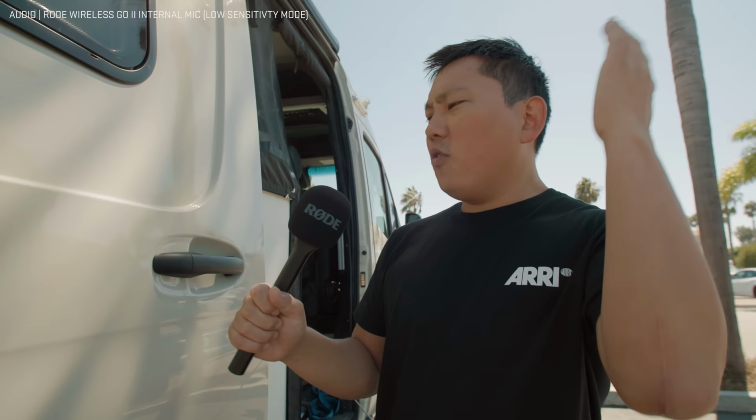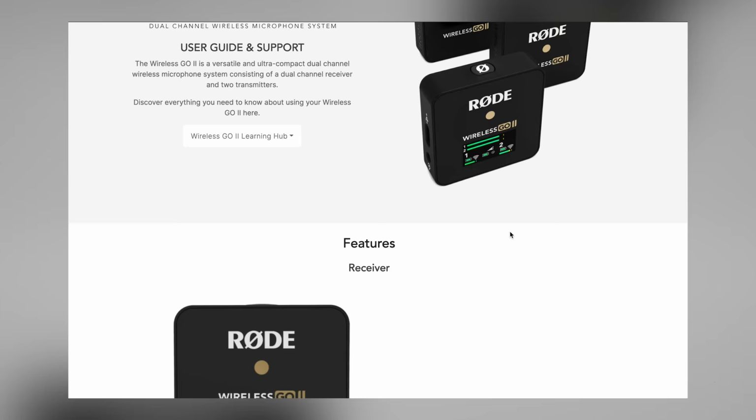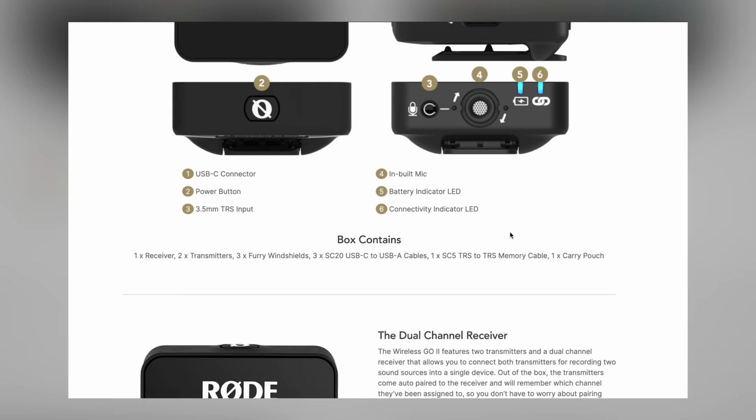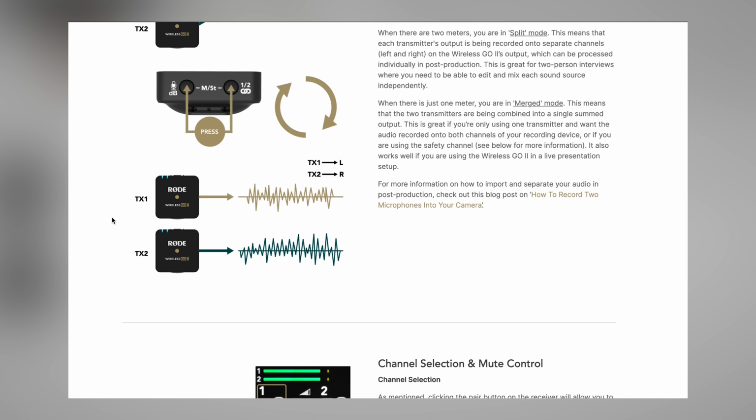But overall, I am super impressed with the Rode Wireless Go 2. There's a ton of features that they list out on their website. So if you end up getting it, definitely recommend going through that page and learning all the different settings and features. For example, by default, each microphone comes in on different channels. So if you have a stereo signal, left would be one mic, right would be the other, which is great because in post you can separate them and only use the audio tracks you need.